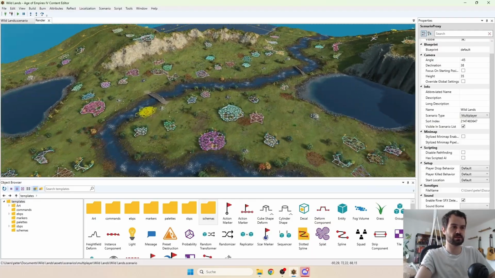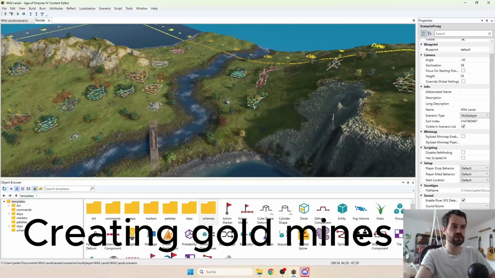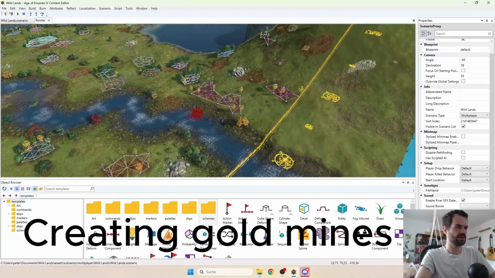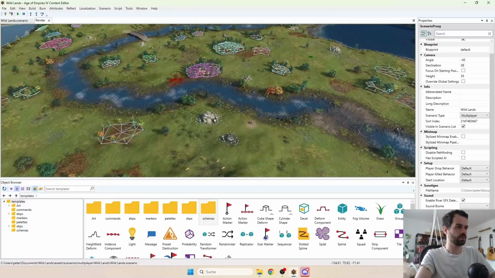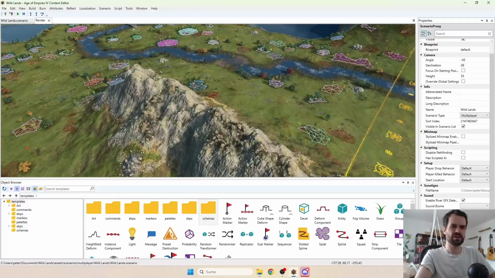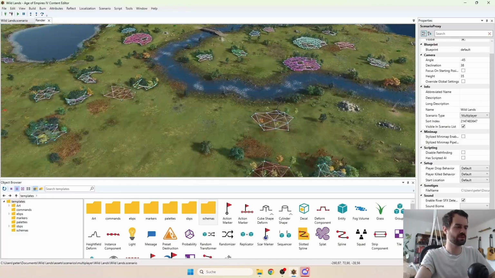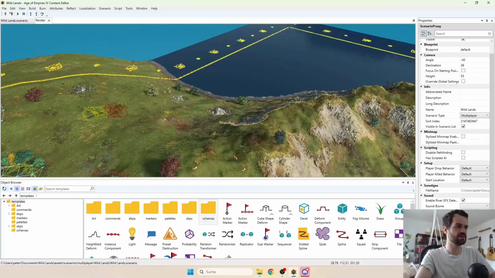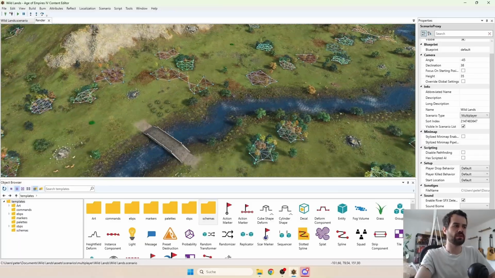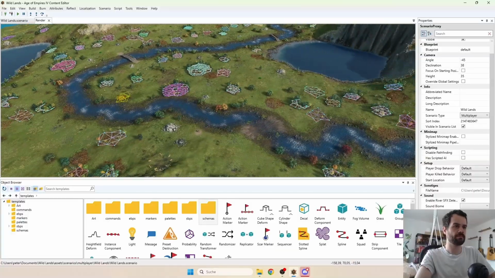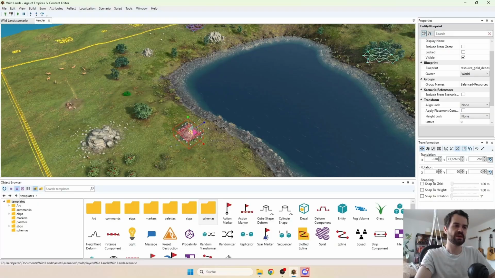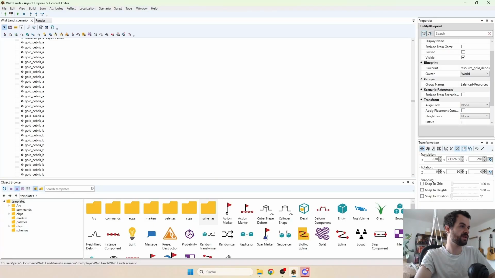Gold mines, yeah, let's look for a good gold mine. We want to take a big one with 8,000 gold, just so there are more resources on the map. Where do we have a large gold vein? Are there any? Honestly, this small one. Small one. Come on, is there no large gold vein? I think there's not. Okay, it's fine. We create one. Okay, let's take this one. Maybe it's even better for learning stuff. We're going to search for it here.